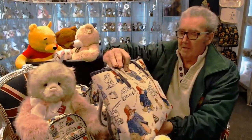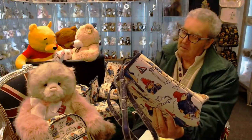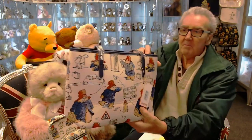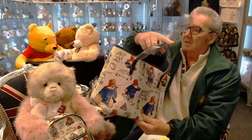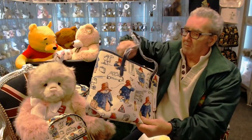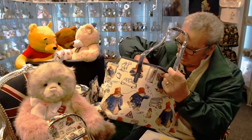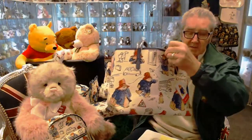I'll go through all the bags. This particular one is the tote bag. Some of these inside have extra little pockets — I don't think this one has that. Some come with straps like a body strap. This tote bag has a little purse inside, so that's a good one.